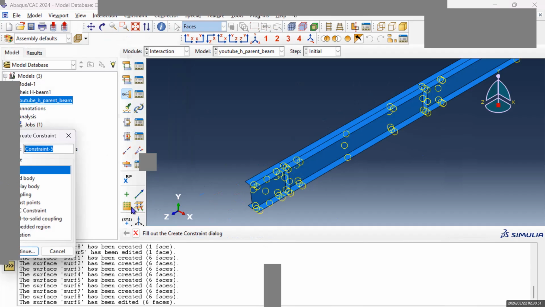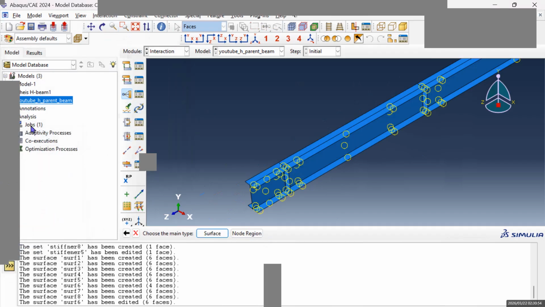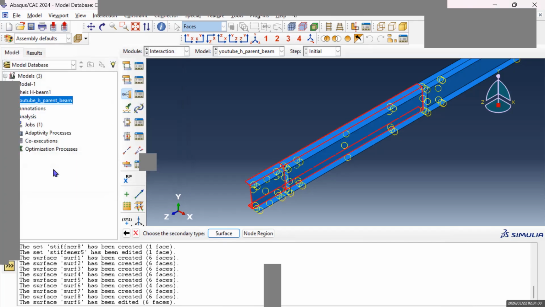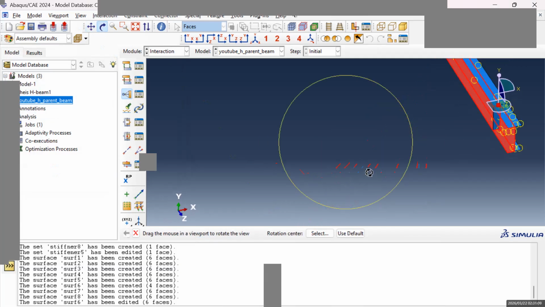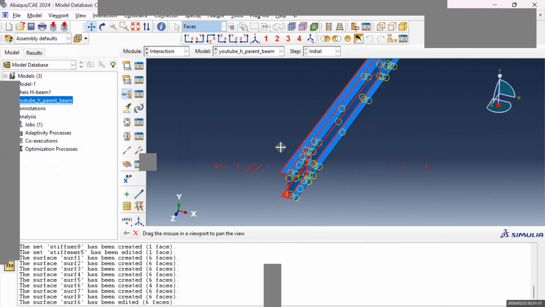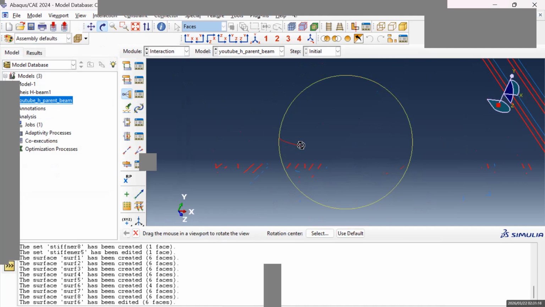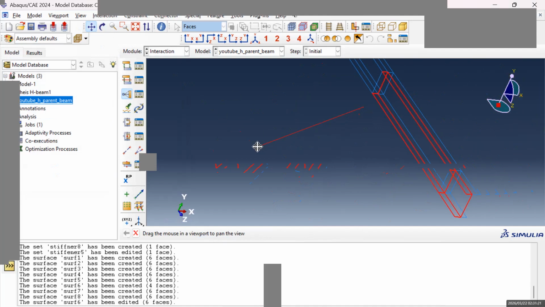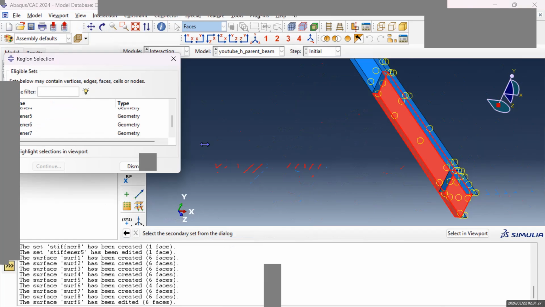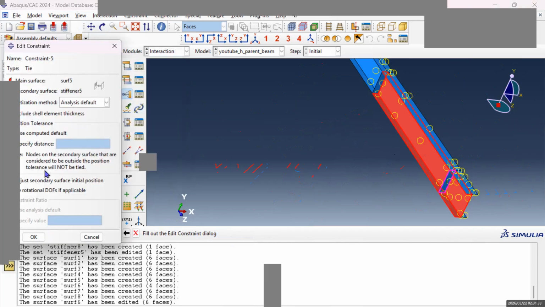I will go again here on the tie constraint, and then surface should be 5. Let me just rotate the beam and see. This is 6, right? This is 5. 5, and then okay. Okay.